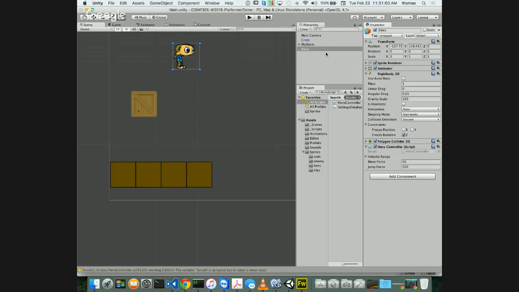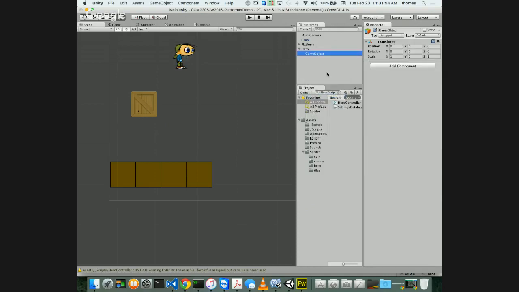Okay. So line casting. So I need another object. Right click, I'm going to go create empty, and it's going to be part of my empty object. And we're going to rename this thing so it makes sense. We're just going to call it sight. Sight down. The sight down point is the point in space that's from the center of the hero object to the down position, right?